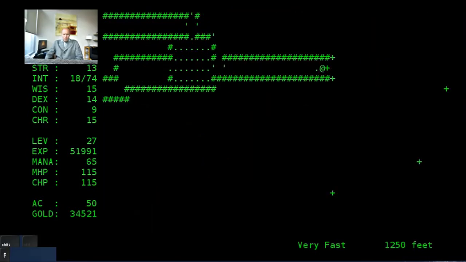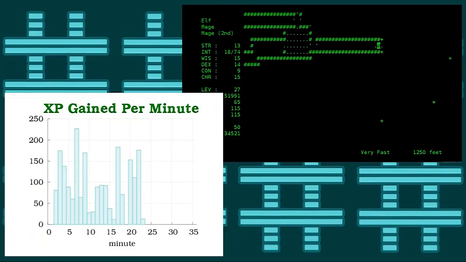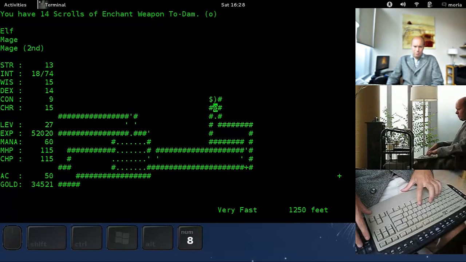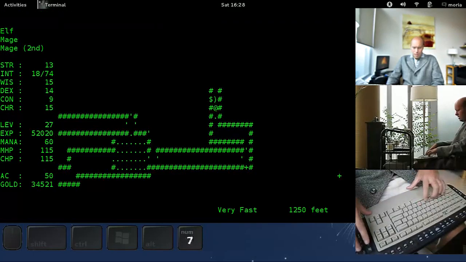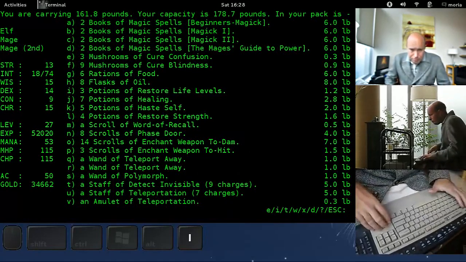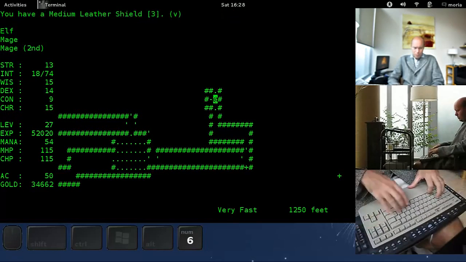Hey, look at that. We're going very fast now. That's because we're wielding our Warhammer that gives us plus 3 strength. Okay, that quasit is usually invisible. This means that we are getting See Invisible from the Holy Avenger. That's good. Alright, let's drop, teleport away, ID this.